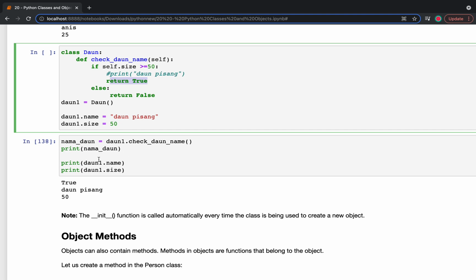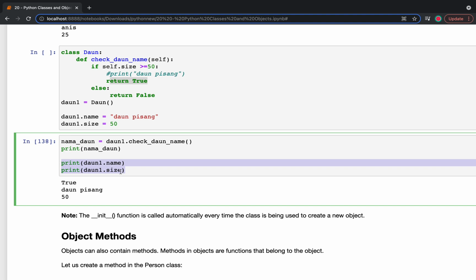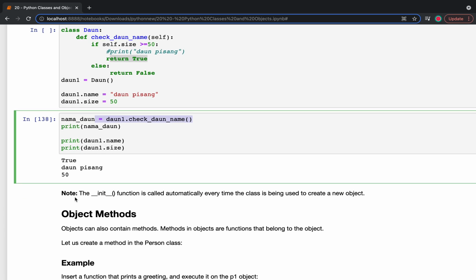Okay, and then we have two print statements here, daun1 dot name, daun1 dot size. So it should print this one, nama daun ni, and then name and size. Okay, we have true, the results are true, daun pisang and 50.